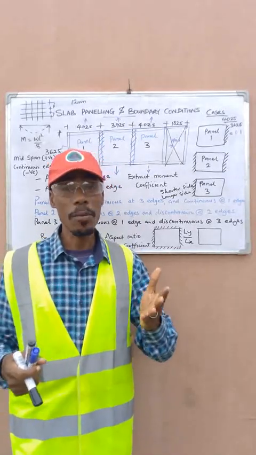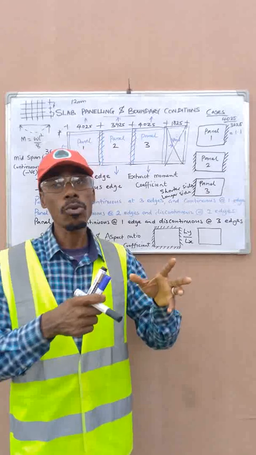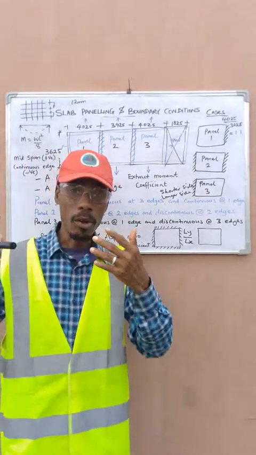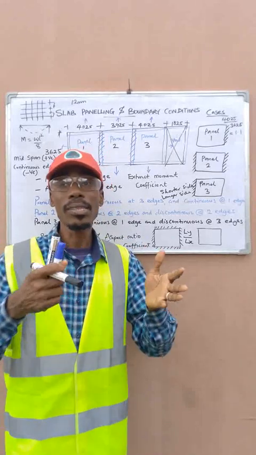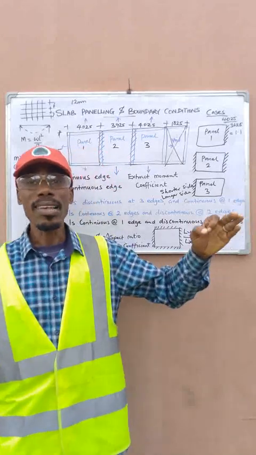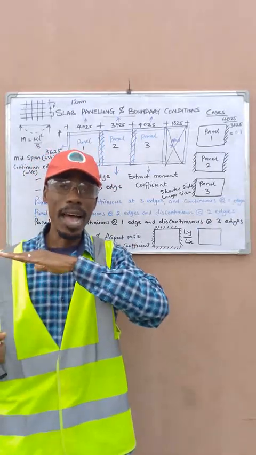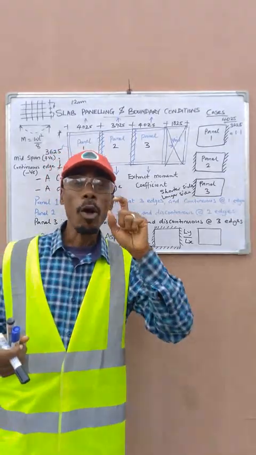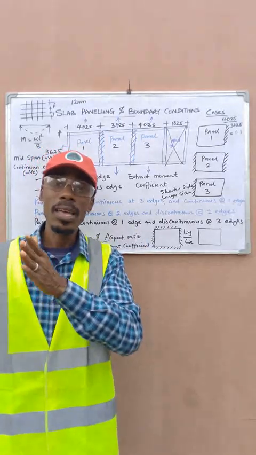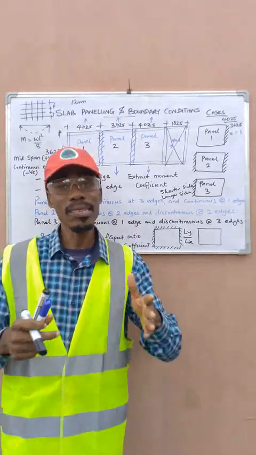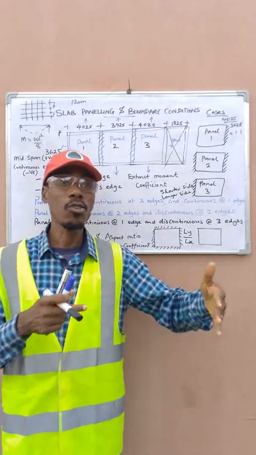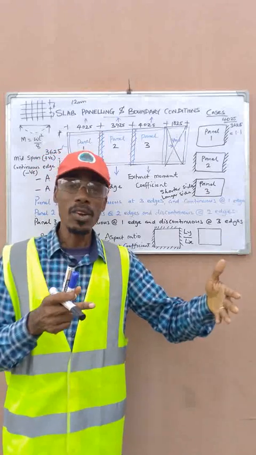So most times for the beam, it is more economical to design, to analyze such a beam as continuous. Okay, because by the time you do it as simply supported, it is uneconomical. So when you design as a continuous beam or a slab, you're expected to come up with the highest moment that is generated in those various spans, because I told you that span is the distance between one support to the other support.